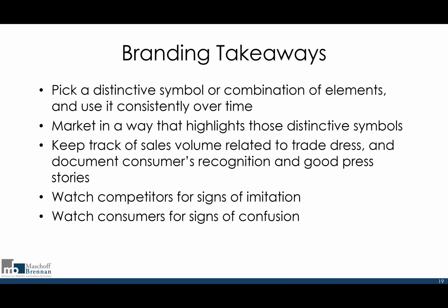Okay, so here we kind of want to summarize by talking about the concepts that we would want you to take away from this webinar. And that is, what can I do to help develop a strong trade dress that I could use to distinguish my goods and to keep my competitors from trying to knock off the segment of the market that I've kind of carved out for my services and my products. And this will conflate into our question and answer period here at the end.